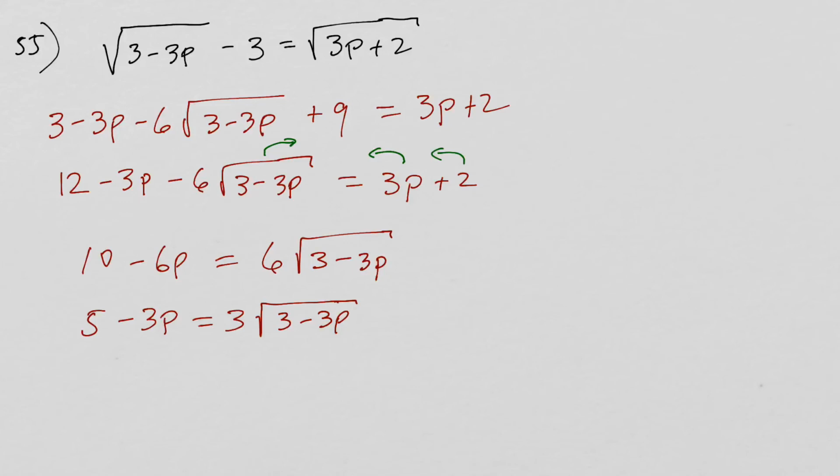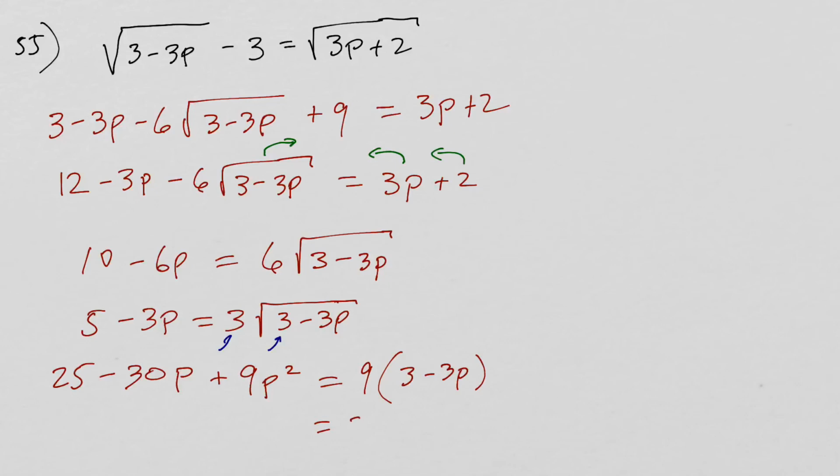So when I square the left, I have a binomial. So I'm going to square the binomial, which is the first item squared, twice the product of the two items. So the product of the two items is negative 15p. Double that is 30p. And the last item squared. When I square the right-hand side, I have to square each of these parts. So when I square the 3, I get 9. When I square the square root, I get rid of the square root. So this is going to be 27 minus 27p.